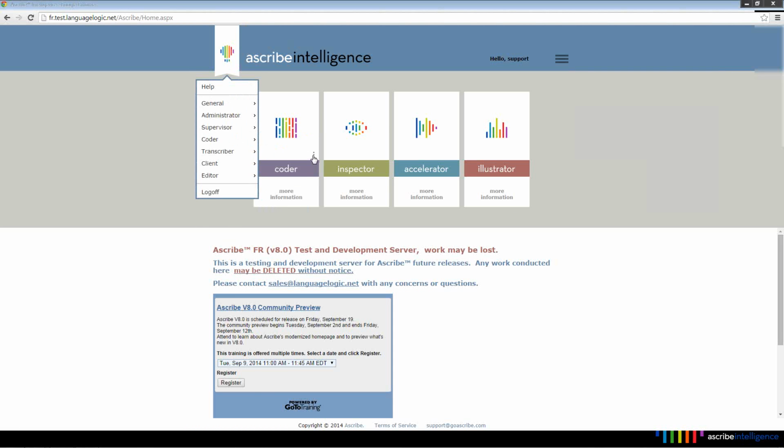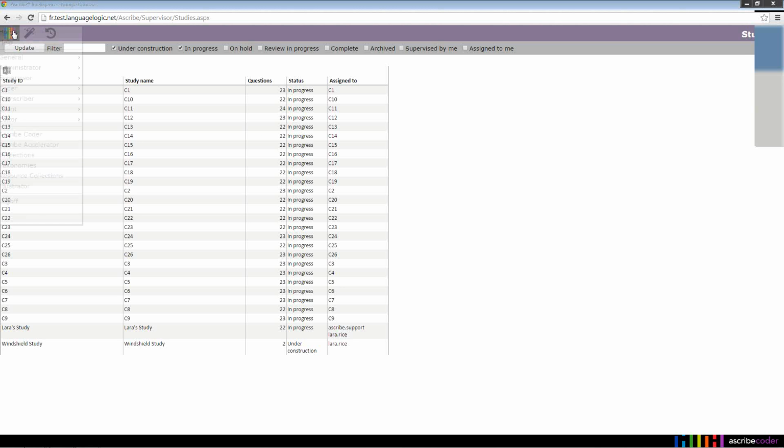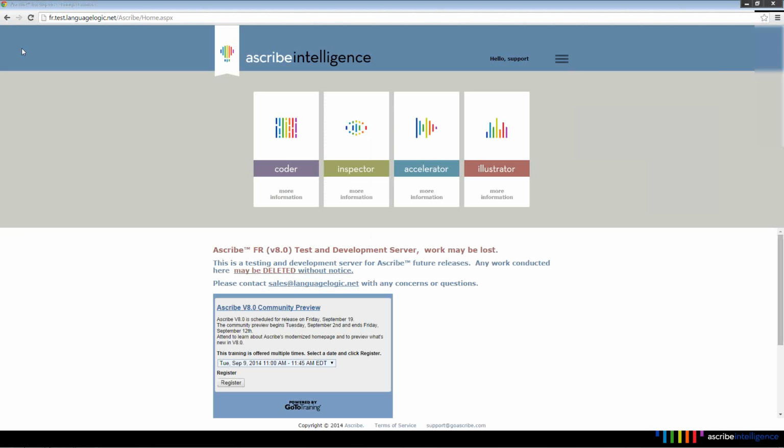Okay? I just click right here, and I'm back to Supervisor Studies. And I'm using my navigation icon that pops back over to Home. All right, so that's our one-click shortcut from User Options.